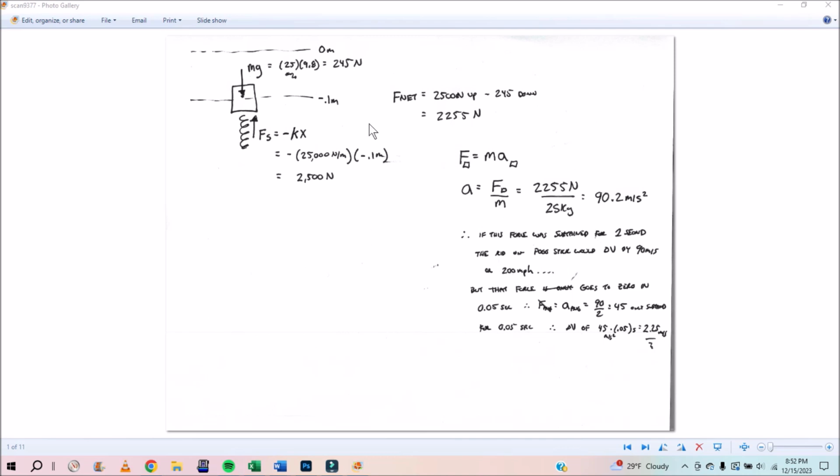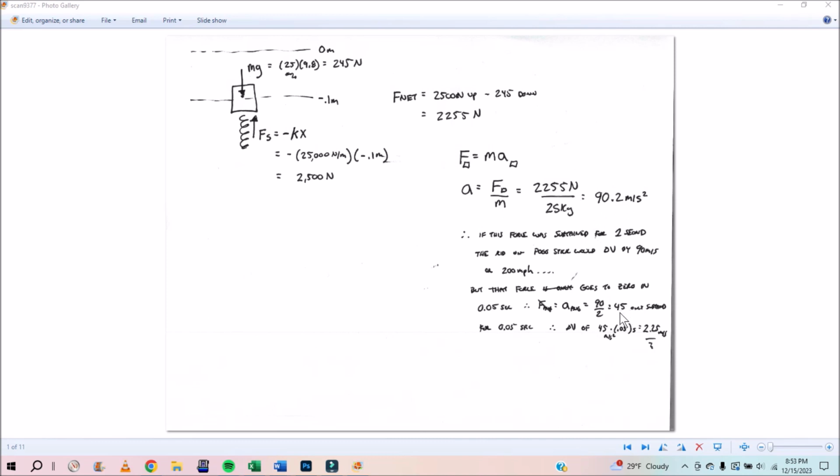But that's not the case. The kid doesn't go at breakneck speeds because the toy is not that cool. So what happens here is that we're going to have this acceleration, but just for a very fractional amount of time. And the second we move even a little bit, this force due to the spring depends on where you are between here and here. So if you're here, it's just half that. And if you're here, it's 0. And it's linear. So let's just say the acceleration is half of 90, and we'll say it's 45.